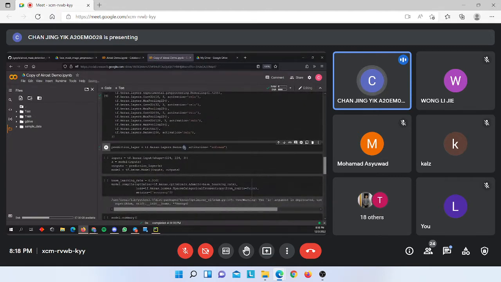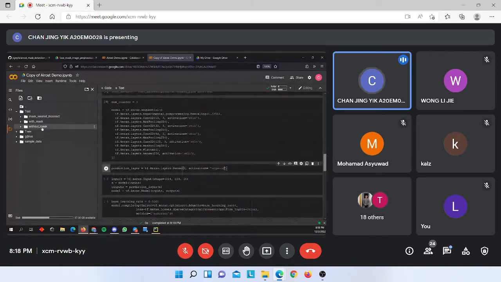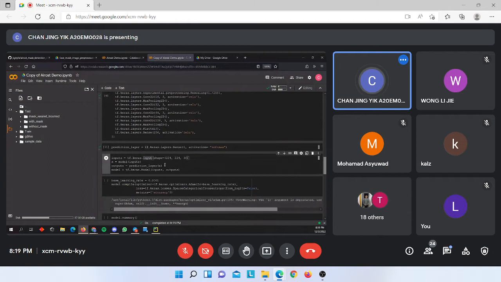So next, we're gonna add the prediction layer. Dense 3 is the number of output. Activation, we're gonna use softmax because you are either wearing a mask, not wearing a mask, or wearing the mask incorrectly. So there's no gray area between these three. If you want, you can change this to sigmoid, which will return the probability of each class. Let's say, for example, if you put sigmoid, this one will be 0.8, this one will be 0.5 because wearing mask, this one will be 0.1 because they are not wearing mask. In this case, we're going to use softmax, where all of these three probabilities add up to equal 1. So far, no question?